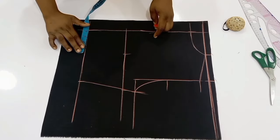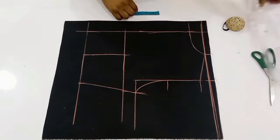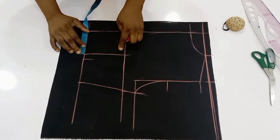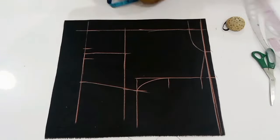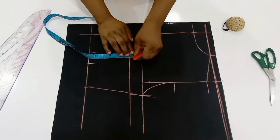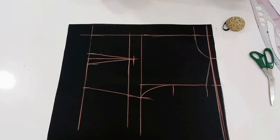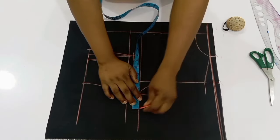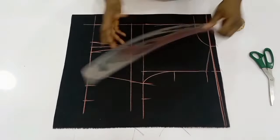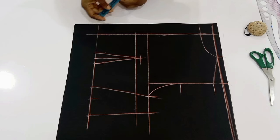I'm going to divide my bust circumference by four and mark it down, divide my waist circumference by four and mark it down. Then I'll move over to the bust point line, divide my nipple-to-nipple measurement by two, mark it down on the bust point line and waistline, and connect the points together. For the waist dart intake I'm going to mark 0.75 on the side and 0.75 on the center — 1.5 inches total. Then I'll go down from the chest line by one inch and connect my darts, then add sewing allowance of two inches on the chest line.